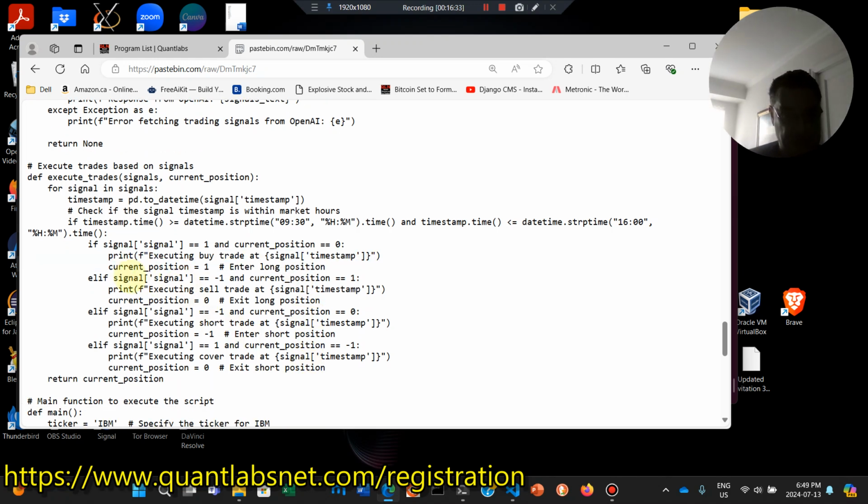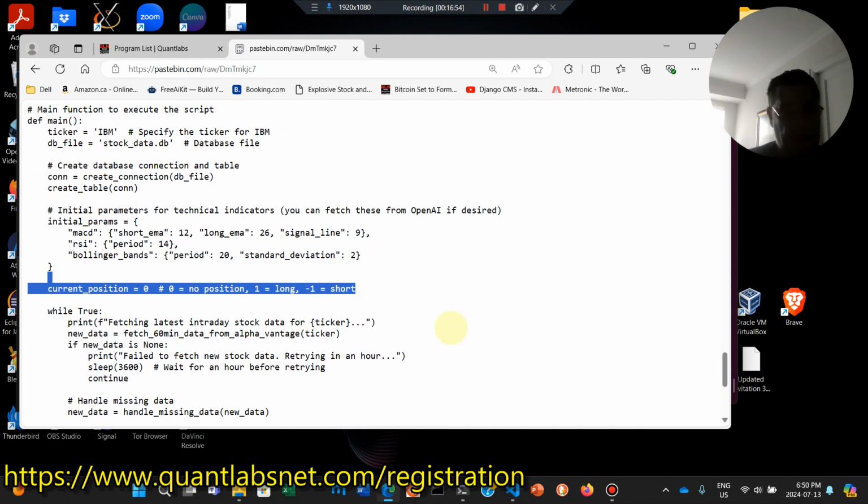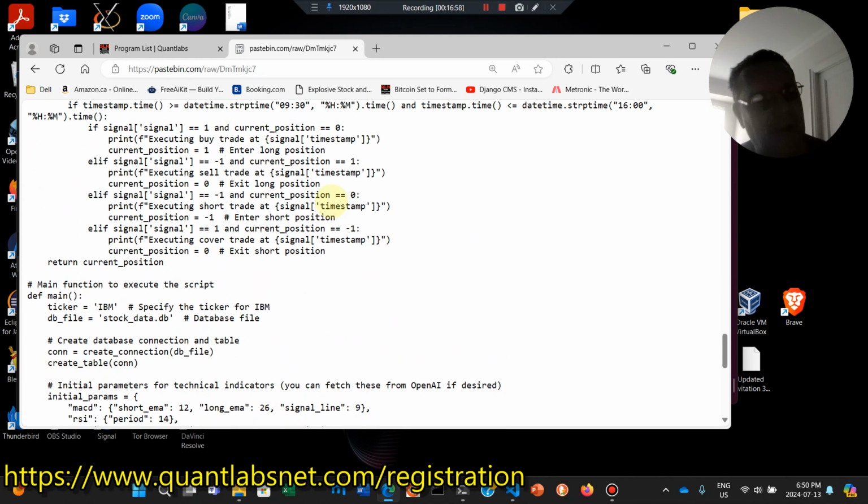So here, if we have a signal of -1, I think it's in here somewhere, yeah, right here. This is what it signifies. Current position equal to 0 means no position, 1 is long, and -1 is short. That's what those mean, and that's very important to know, obviously. Some people may not think it's important, but for outsiders or somebody looking at this code, it's going to be important.